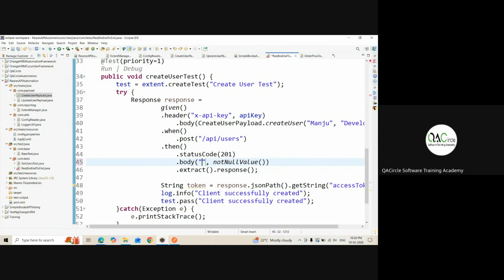If I have the body name, I should have something called equal to. It should come as Manju. This is our validation, guys. Okay. So equal to, it's not taking up. So then we have to write something called, we copy this.